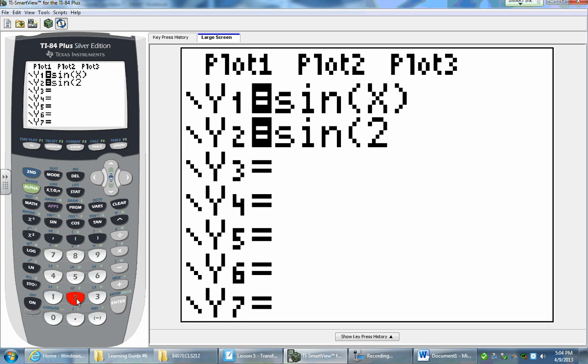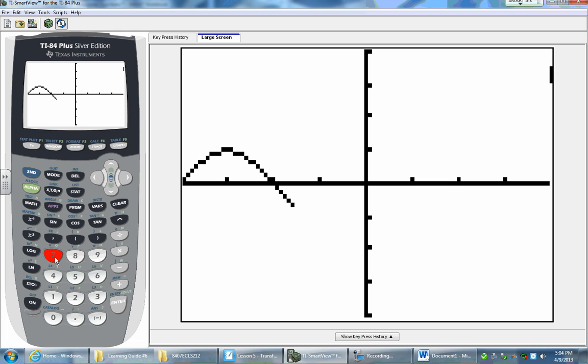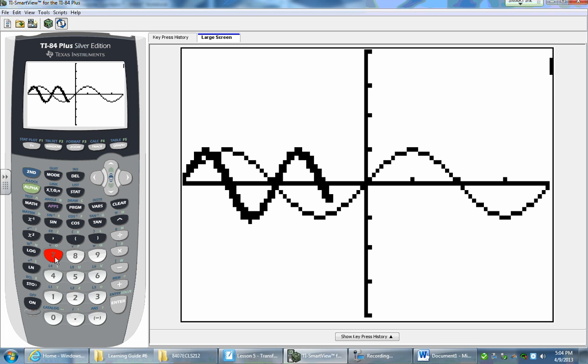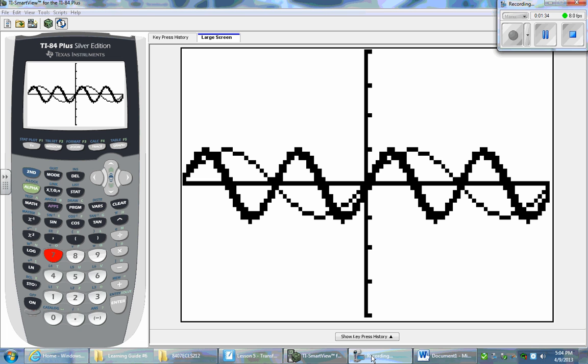So graph y is equal to sine 2x, and what I suggest you do so you can see what happens in this graph is make your transform function look a little thicker. So go all the way to the left and press enter. Now use a zoom 7 trig window, and we're going to do this in degree mode, okay? So here is your graph, and there is the transform graph. As you can see, there's a lot going on. So right now I'm going to take the time to color code these two graphs. I'm going to pause this podcast for a little bit.